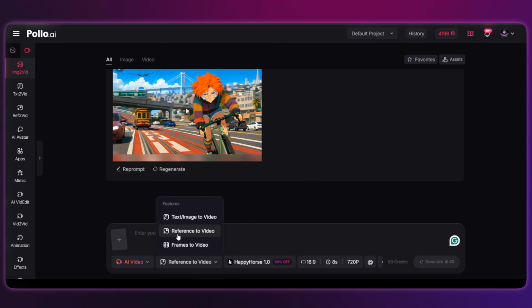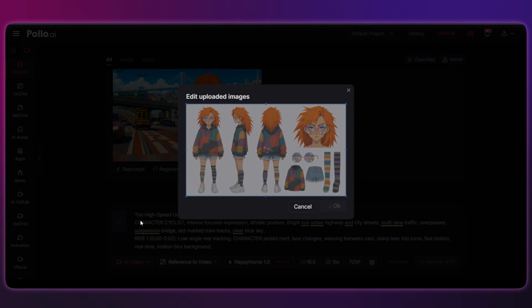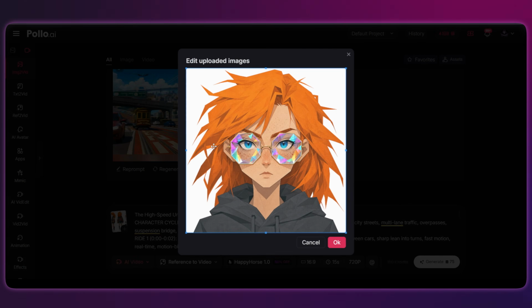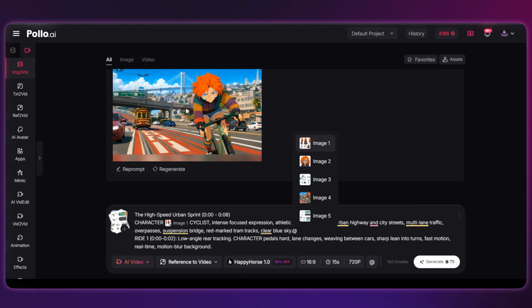This time, I'm going with video reference. This way, I can provide multiple image references and write a much more precise prompt. Honestly, the Happy Horse model handles this way better and gives you a much cleaner result. All right, for this one, I'm going to do what works best for most models. I'll upload a character sheet along with a composite frame of the environment and characters. Then, I'll make sure to mention every character in the prompt, tweak the settings, and hit generate. Let's see the magic happen.